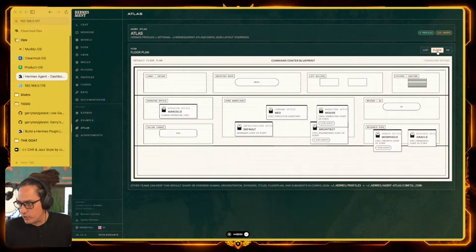Like, these agents look crammed on the open workflow. In the research pods, for example, they're just overlapping and hanging outside of the container. So I think the solution here is to use this entire canvas and increase the sizes of the containers for each room. And I think it's okay to remove Collab Lounge, systems runtime, and briefing room for now.